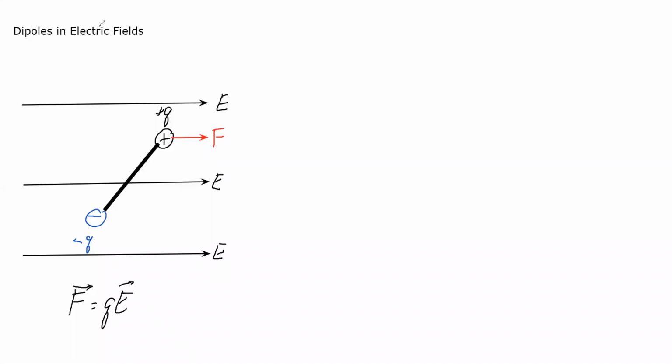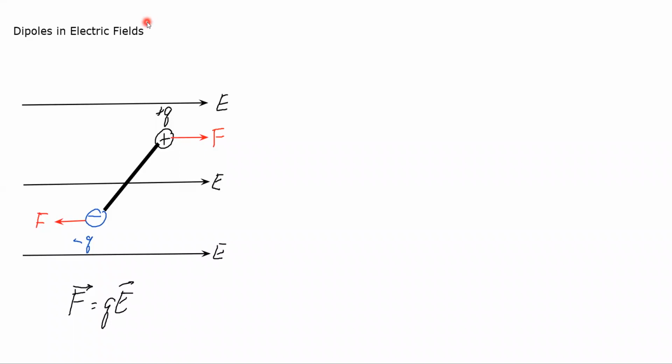Force. This negative charge down here is in the same electric field. So this E is the same as this E. We're looking at a constant electric field here. Maybe perhaps this constant electric field is created by a parallel plate or something like that. So this negative charge is feeling the same electric field, but because it's negative, that force will go in the opposite direction. Okay, but it's equal and opposite there. This force here and this force here are equal and opposite.